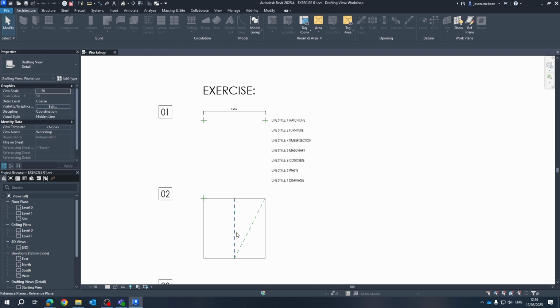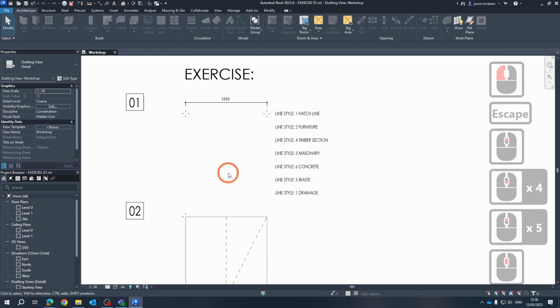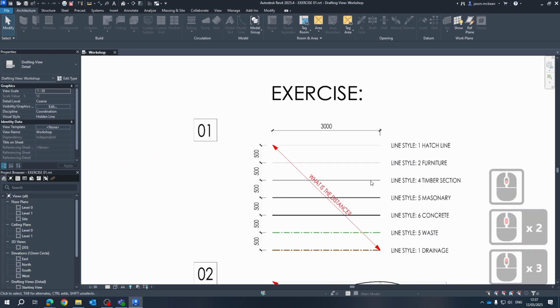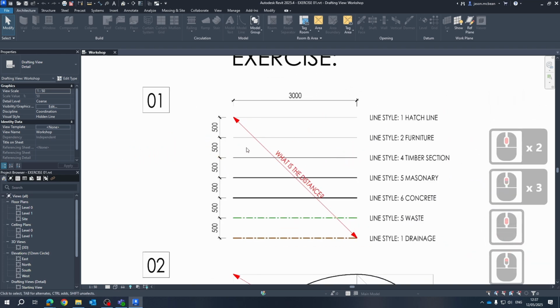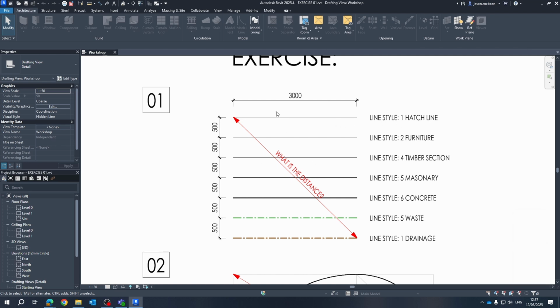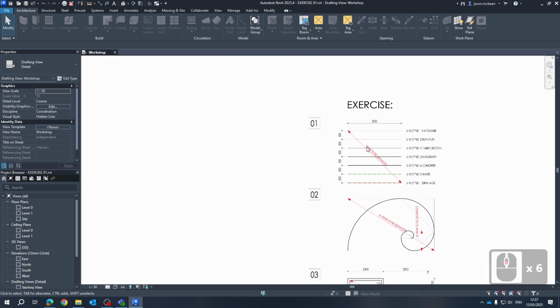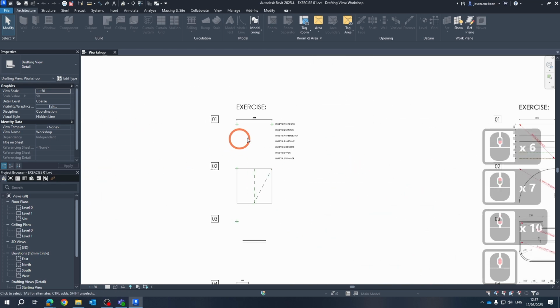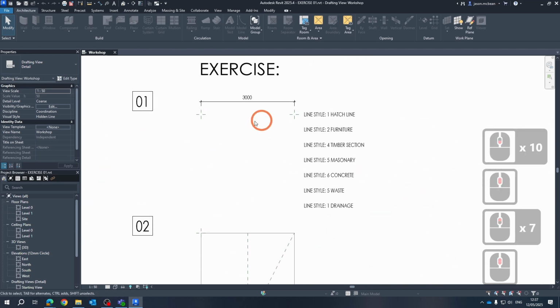Okay, so this file has been set up to work straight out of the bat, so there should be no issues. If there's any issues during the class, please let me know. So let's just get cracking with exercise number 1. Exercise number 1 is pretty straightforward. We need to copy a series of lines. We need to draw some line work. We need to assign the correct line type to it, and we need to copy these down so that we can measure a diagonal dimension. These are very typical dimensions and line types that we use within a project, and I'd like to get you used to drafting and that kind of workflow.